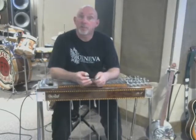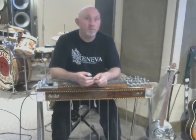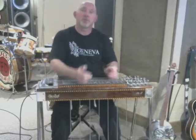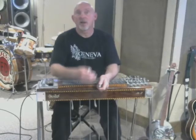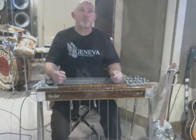For millennia, practically, people have been sliding things across strings to produce sounds and make their own music. In addition to talking about the pedal steel, I'm going to take you back and talk about the first instruments people were known to slide on, and how things evolved until we finally got to the pedal steel guitar. Some of the earliest slide instruments are probably going to be found in West Africa.